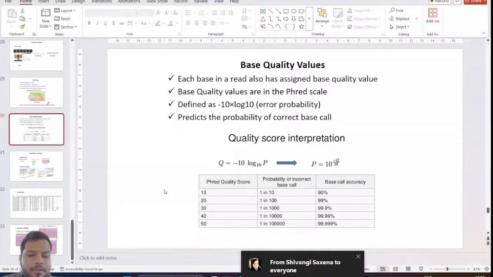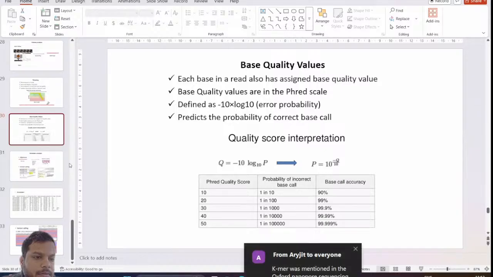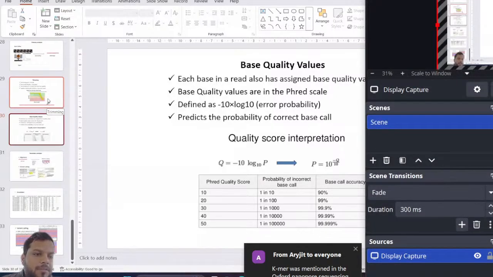Any other question? Can you please explain the variance type, the part you're asking? Variance? Hello. What are you asking? In which slide? Can you remind me of the slide number?